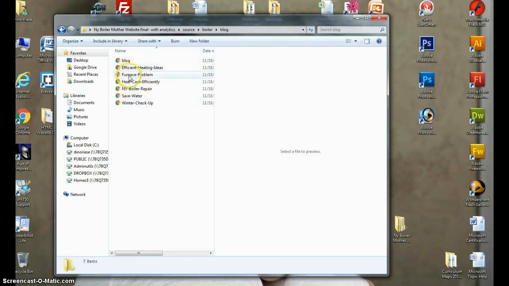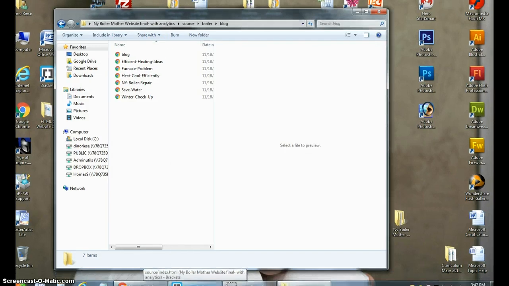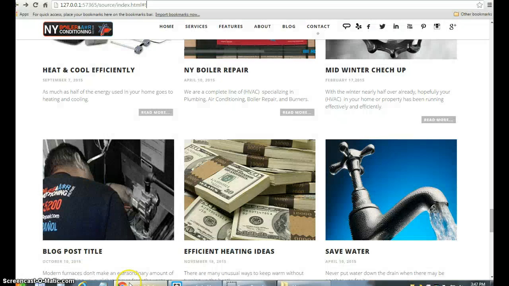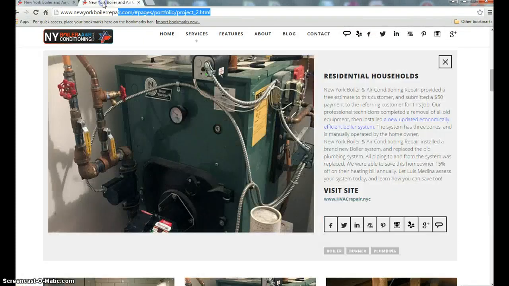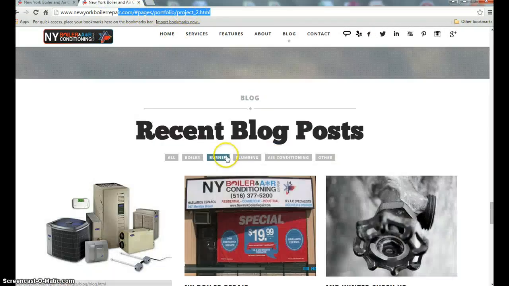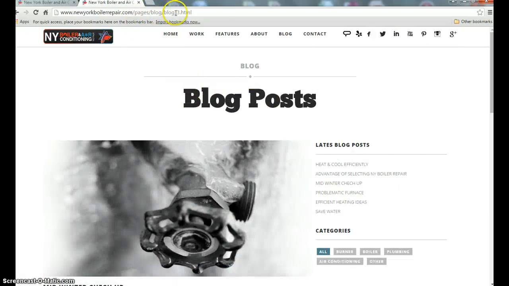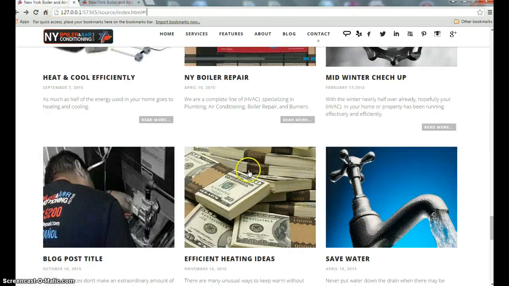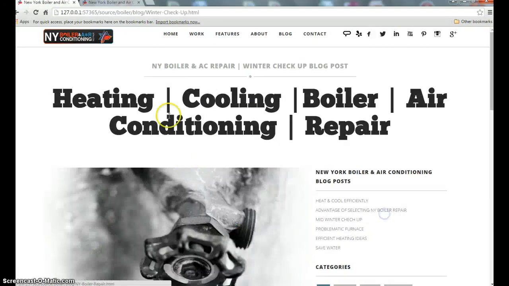It's not blog 1, blog 2, blog 3, because I want to show you really quickly in the other website that I did prior to this. Let me go down to the blog and show you how poorly that's done. When you click on a blog, it says blog 3, no good. If I go down here, on my revised one, that new blog, it says winter checkup. You want to name your files, subfolders, and folders specific to your keywords, what it's supposed to be. All right, that's the beginning parts of it.